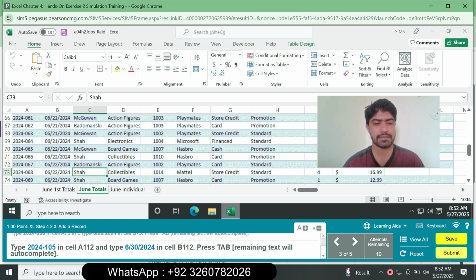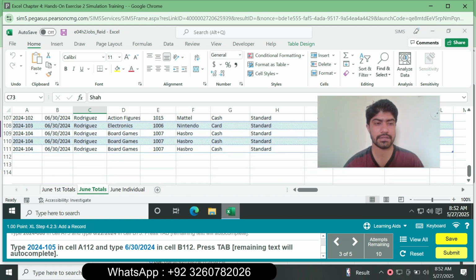Next, type 2024105 in cell A112, type the date 6/30/2024 in cell B112, and press the Tab button. So select A110 and type 2024.